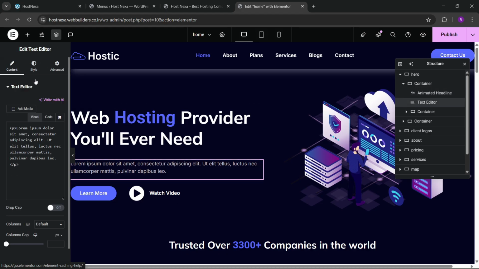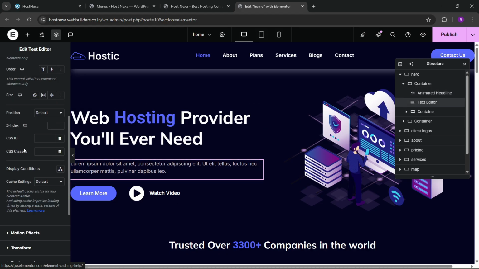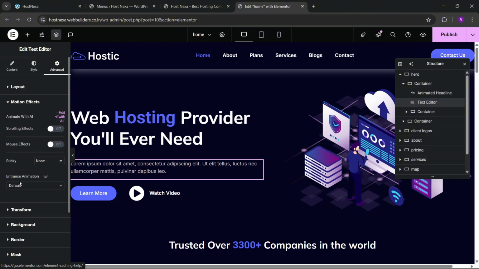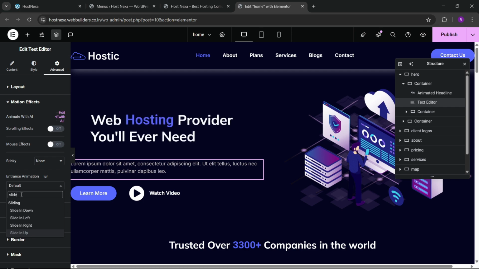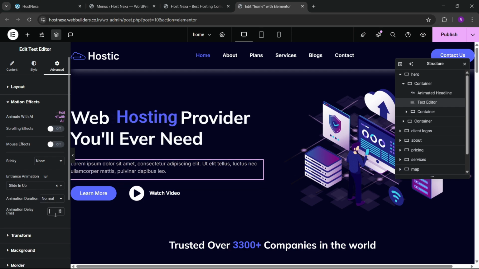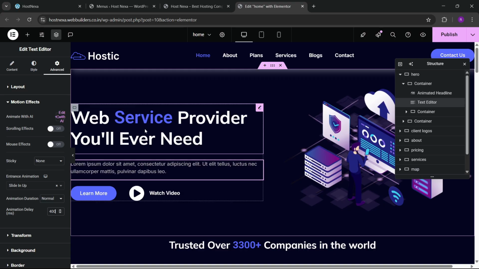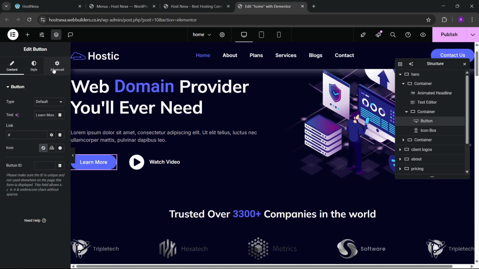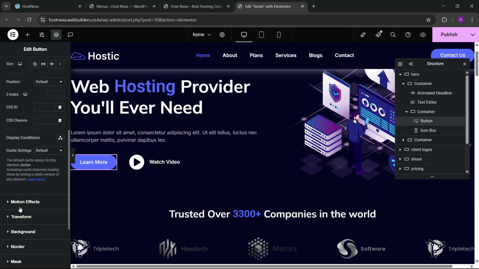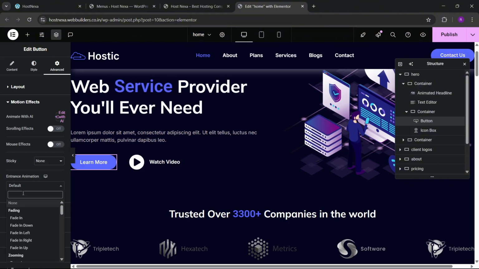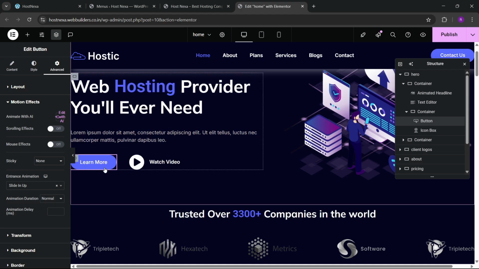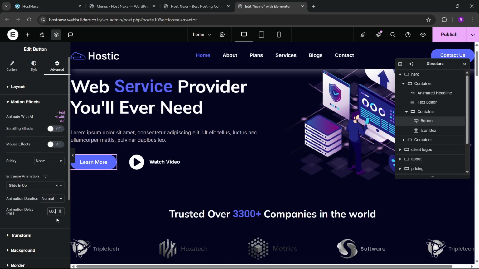Okay, and then we have this one, and this will also go to the motion effect, and here we can have the entrance animation, and this will also come after the 400. So we can write it here slide in up animation, and this will come after 400. So first we have given 200, then 400. So in this way we can create a sequence. Okay, so sequential animation, then again here we can add slide. So this is coming after the 400, so let's make this 600.